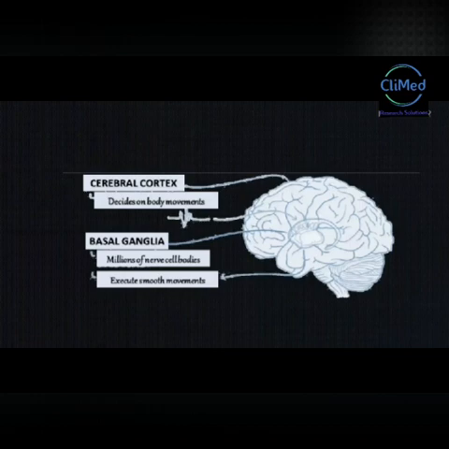So the link between them is that the cortex will only be deciding the movement. Only a thought will be processed in the cortex, which will be sent to the basal ganglia through the neuronal connections, and then that particular thought will be perceived by the basal ganglia, which will then execute or implement those smooth movements practically.